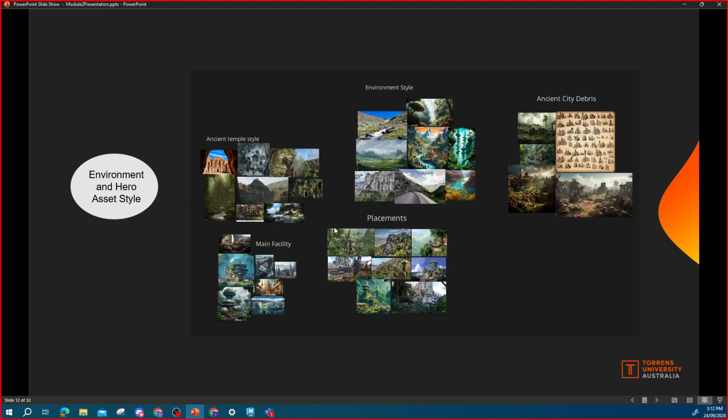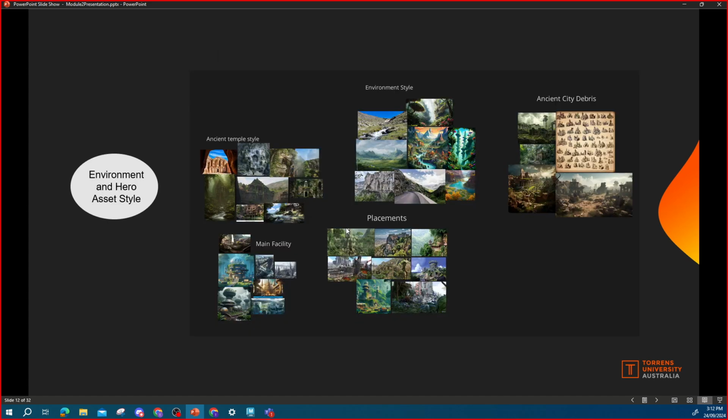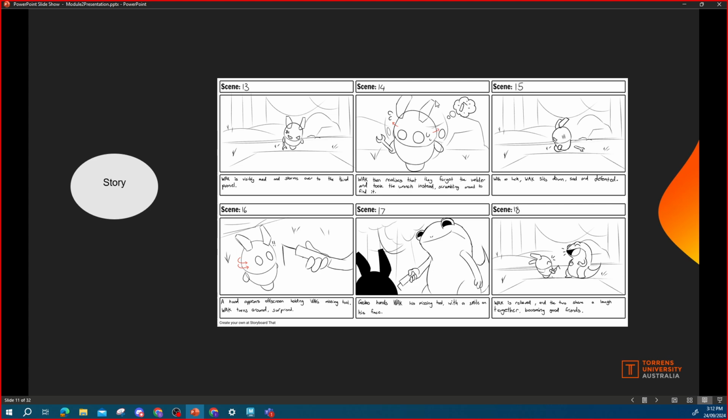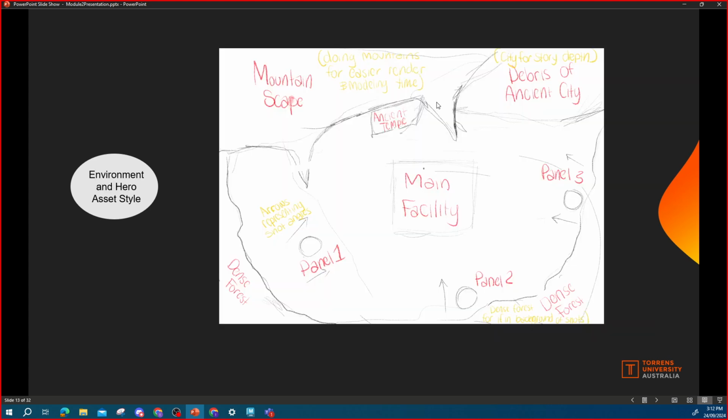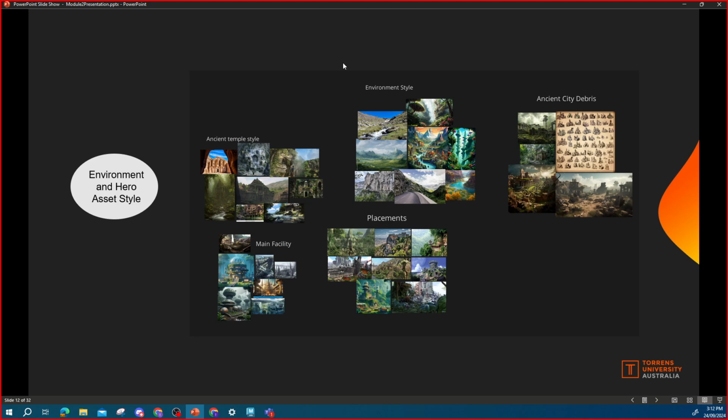So with that said, we have the story already specified, right? As mentioned, story specified, everyone's good with that. So let's have a look at the next thing. Let's have a look at environments. We only have one submission for the environment. That means we'll go with, I think that's Isabel's idea for the environment. So this is going to be our inspiration and guide for the environments that we're doing.